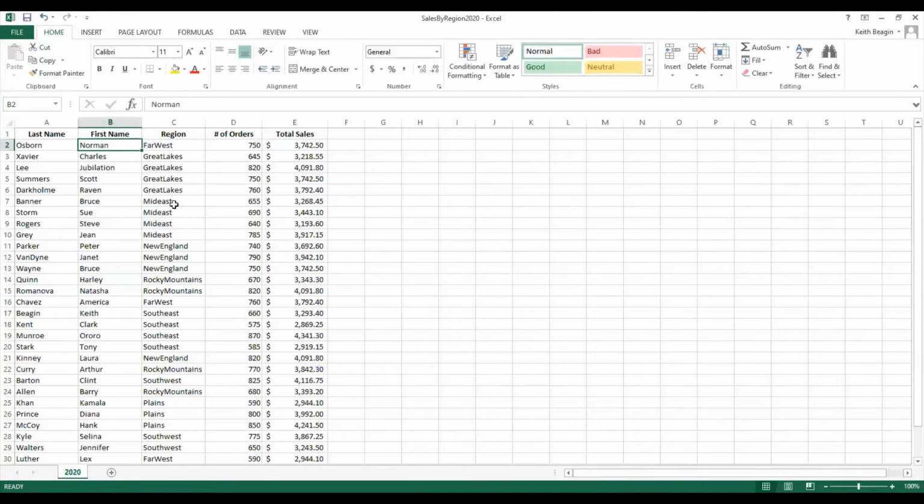So if we're looking at this data range here, we see that we have our sales organized by region. So we have column C has each sales region listed, and for each of those regions, there's a specific salesperson assigned to that region. So we have a last name column and a first name column. And then on the right here, each of those salespersons has their own number of orders and their total sales for the year 2020. Now, the way this has been organized is that the last names and the first names are separated. Okay, they're each in separate columns.